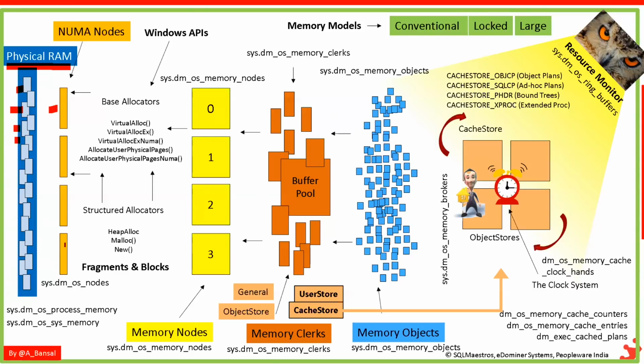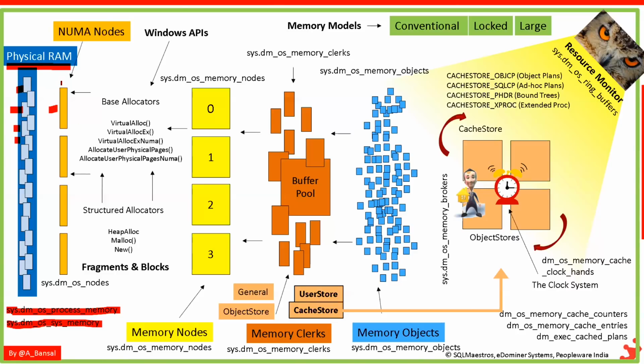The physical RAM that you have on the box, from inside SQL Server, you can track the OS process memory and OS sys memory. These are two very important DMVs, and I use them almost daily to kind of understand two things. One is, what is the memory consumption and how it's going on for the SQL Server process, which is OS process memory, and at the system level, how does SQL Server really see Windows memory? That is answered by this DMV. So two very important DMVs, just to get a very high level overview of my memory numbers. We will work with them when the demo comes.